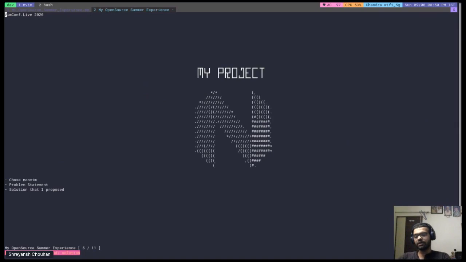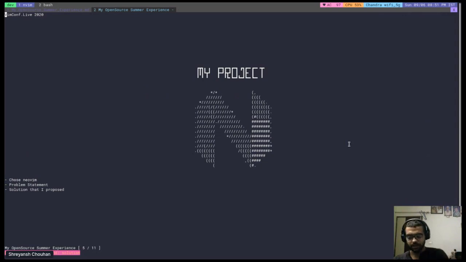So what did I choose? Well, I chose Neovim, of course, because I had been using Neovim for quite some time now. It'll be almost a year in a couple of months. I know it's not as much as the other OG speakers out here, but well, that's that. Another thing that was true at that time was that I had been contributing to Neovim for a few months, so that definitely helped.